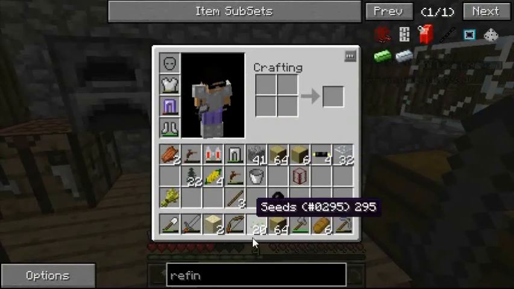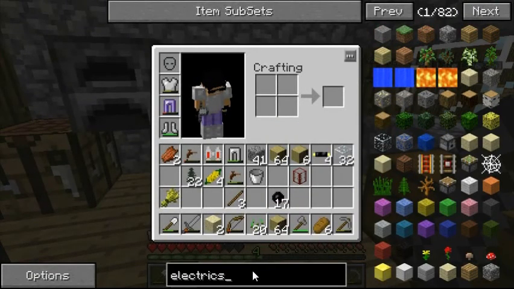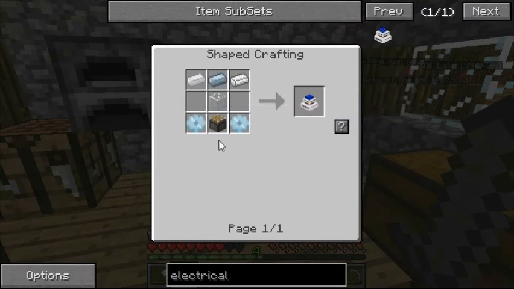Actually, the next thing, I'll explain the next thing. That's all the EU stuff. The next thing is the electrical engine, and I didn't explain this, but this converts EU to MJ. MJ is what the refinery runs off.